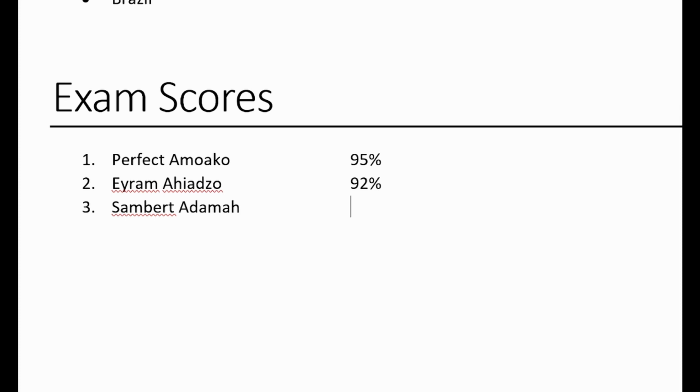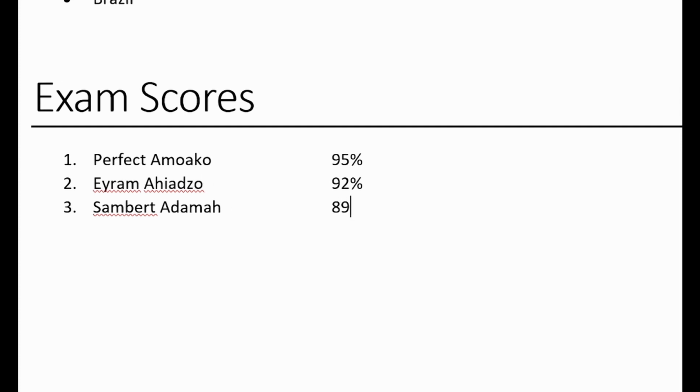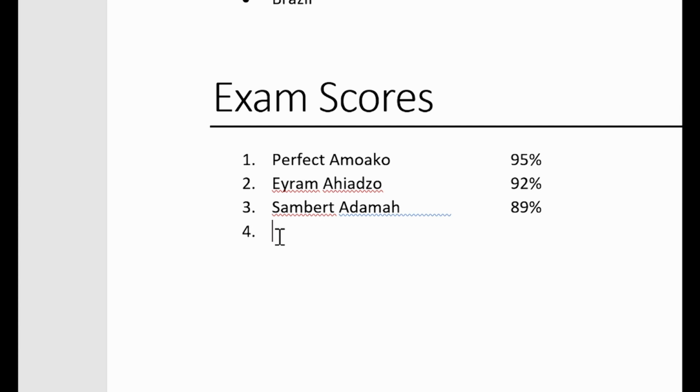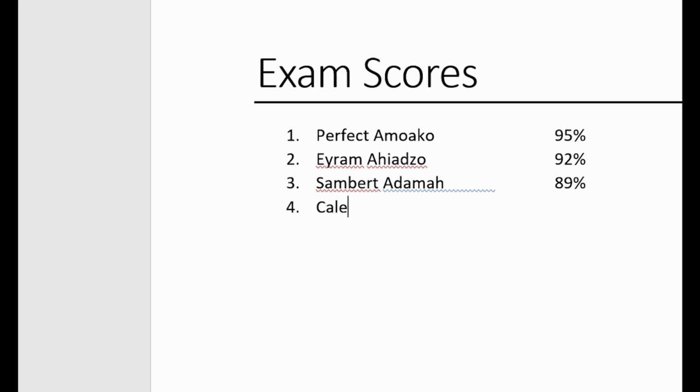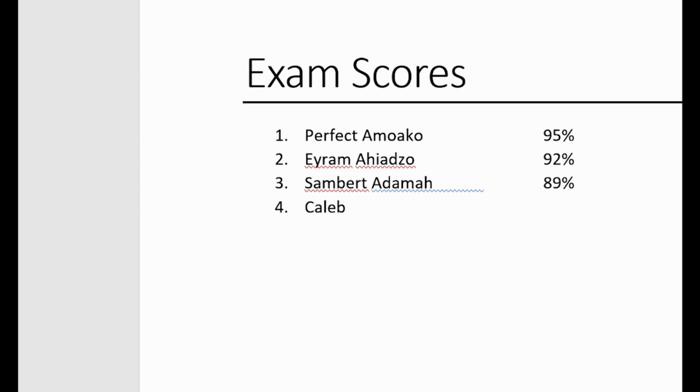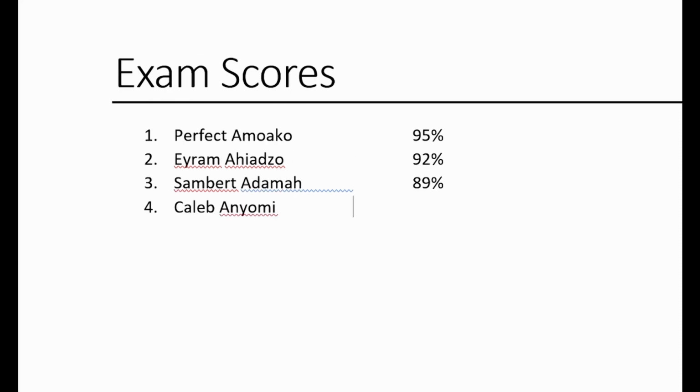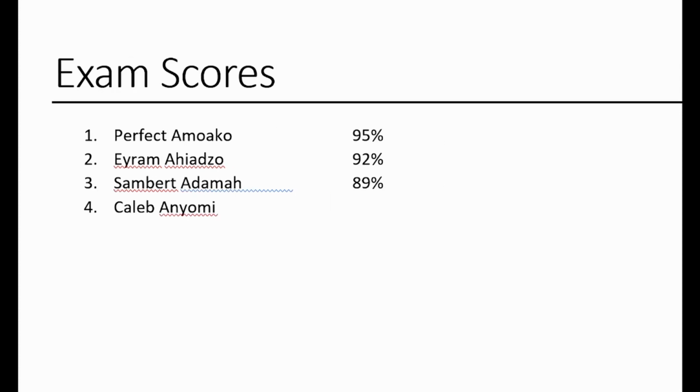So I give somebody 89%. I need 2 more. Caleb what? So how do I give the score? Tab. Now when you press tab, it will move to a block. So you have to check whether it is on the block you are looking for. It doesn't mean you are supposed to press 2. If you have to press 3 before you get there, you have to press 3. So you check and press it.